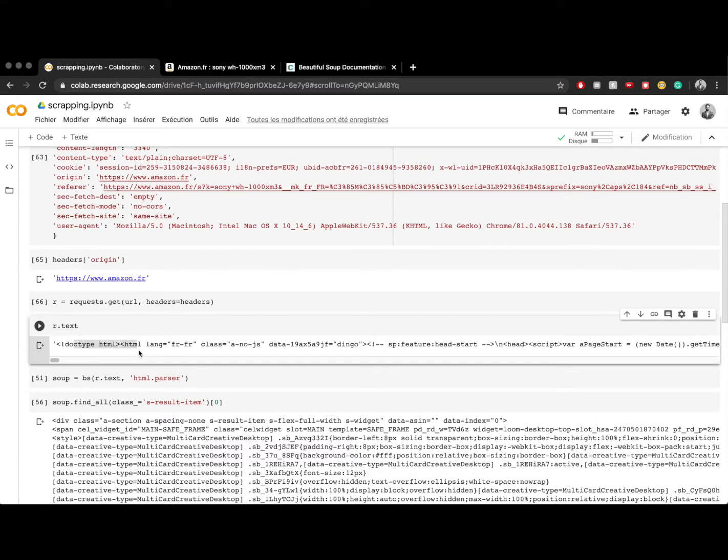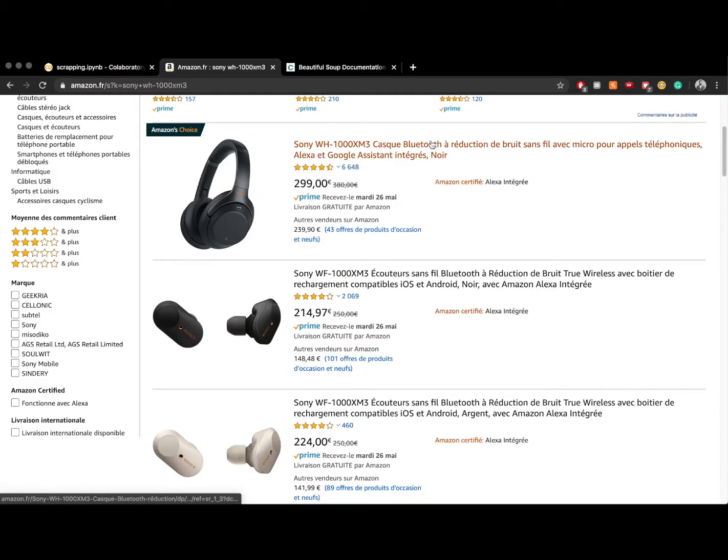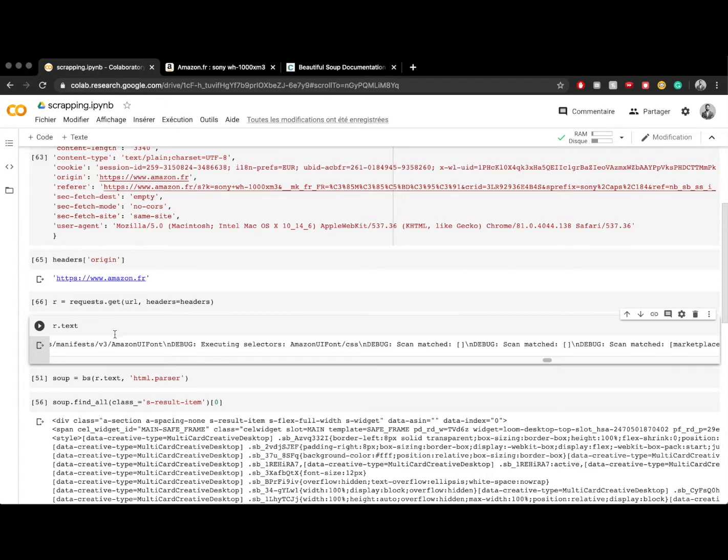So we have the doctype, HTML, something like that. Okay, it seems like we have all the HTML of this page. Maybe we can check by looking for this value here. If we have this value in the text, it means that we have the HTML, just to be sure.